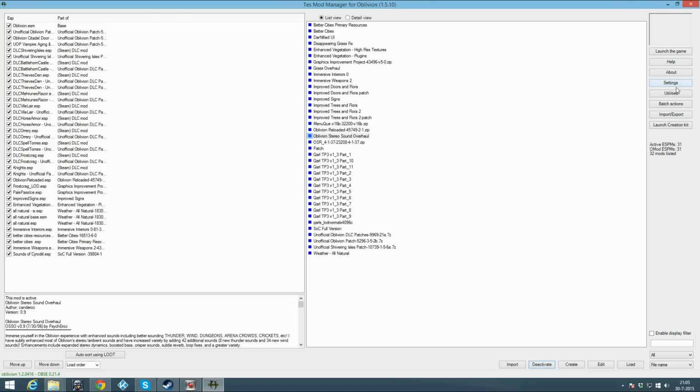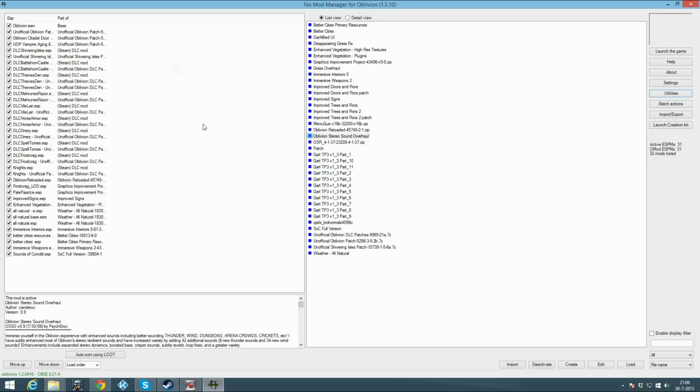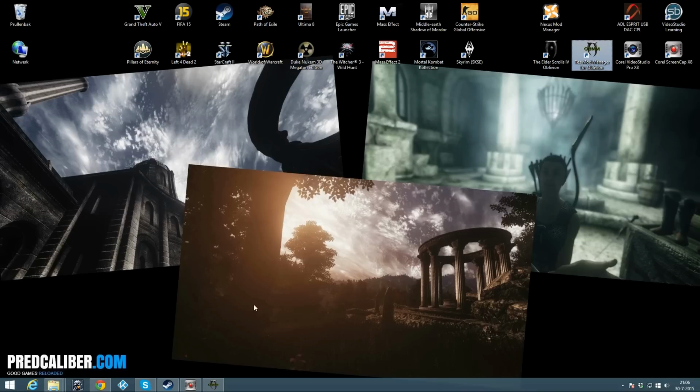So what we're going to do now, just like the other section, is go to Utilities, go to Archive Invalidation, click on Update Now, and make sure all these plugins are actually activated. What LOOT just did with auto sorting and fixing up our load order was, for some reason, disable some of these plugins, but they should all be activated, so make sure your boxes are all checked. Okay, then start your Oblivion and see if everything works fine. So see you guys in a bit again.